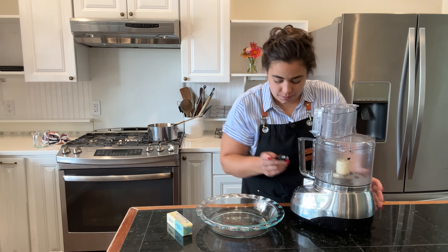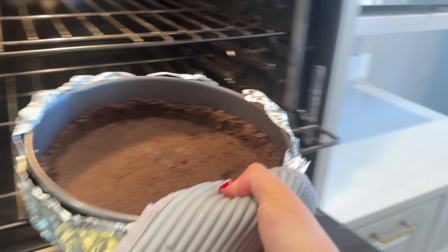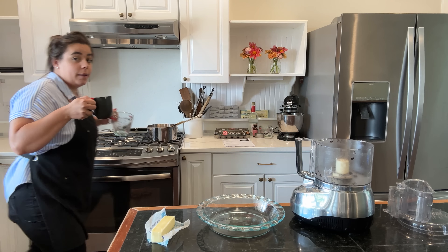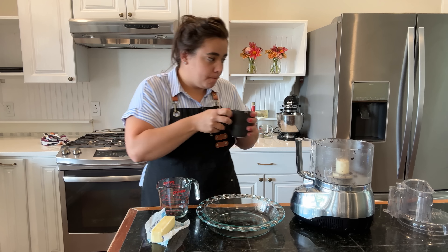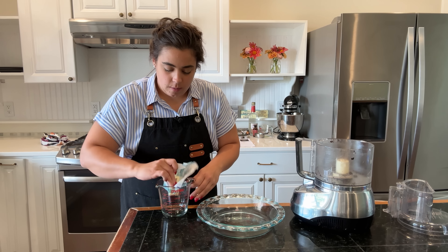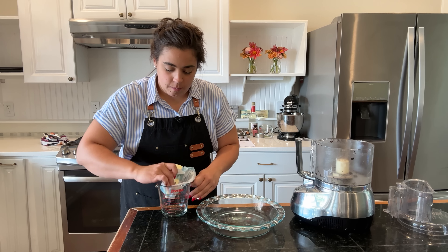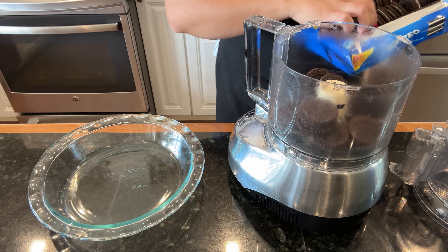This pie crust doesn't have to bake, but we do need to melt one stick of butter and get the food processor back. This does need to chill before we can put our pudding into it. That's my timer — I'll go ahead and get the cheesecake crust out of the oven. I'm going to leave my oven on because we're going to need it to bake the cheesecake. I need to melt this butter, and while it's melting, we'll count out our Oreos.